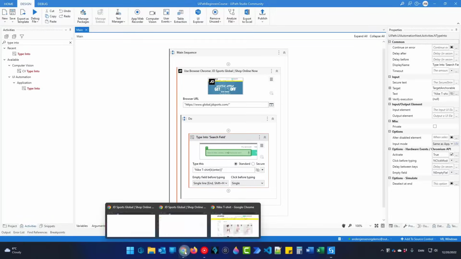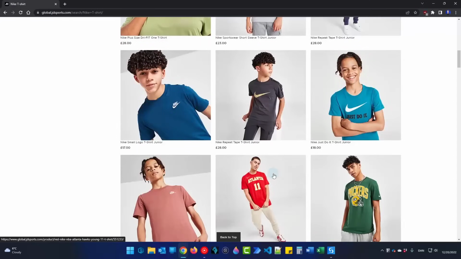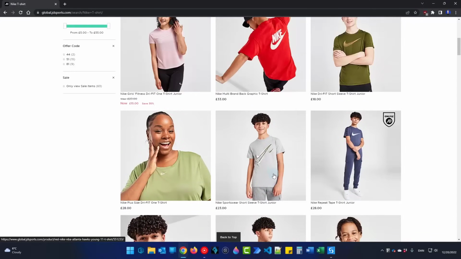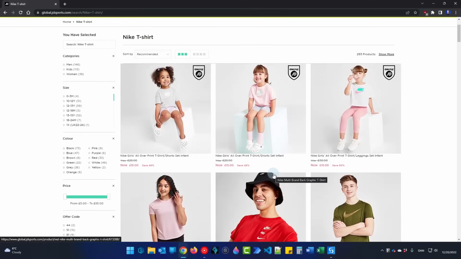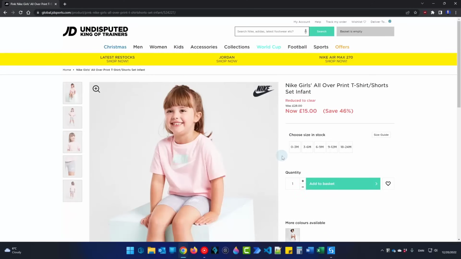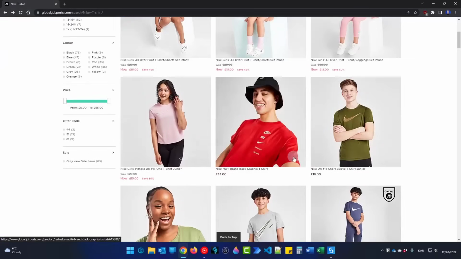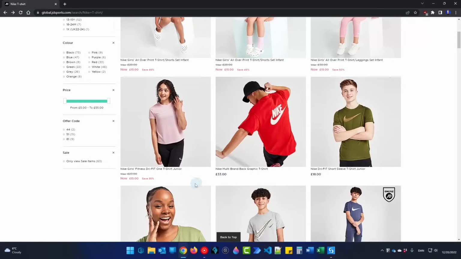If I go back to the browser, you can see that we now search for Nike t-shirts, and these are our results. Here I want to extract all this data. What I want here is the title, the price, and the URL, because each one of these I can get inside and have more details. So I want a URL tied to it. One challenge is that you can see here we have a normal price, but on some of the products, it looks a little bit different, and that is a challenge that we need to face.